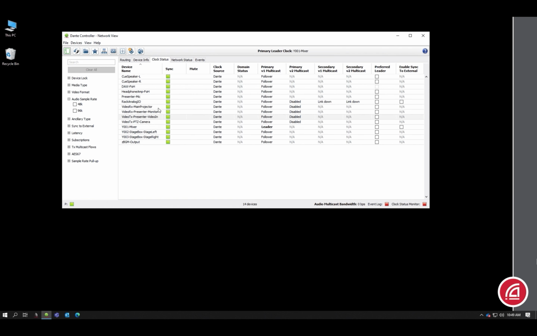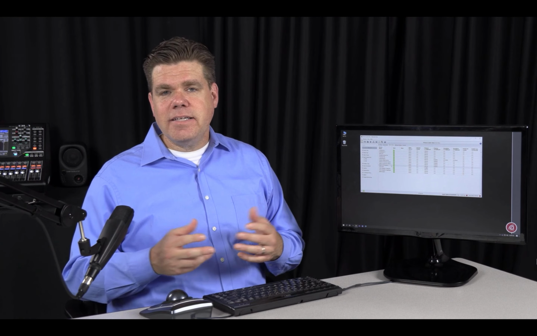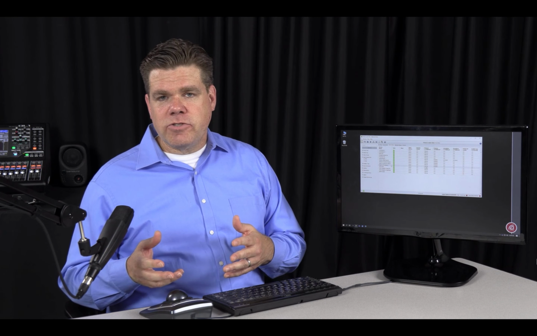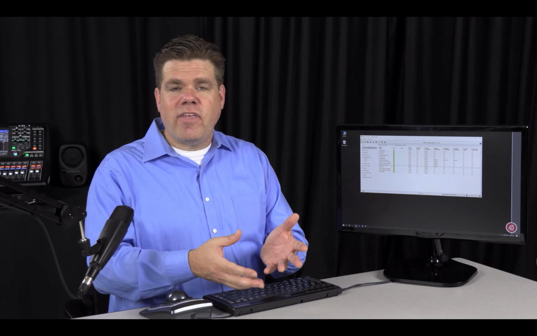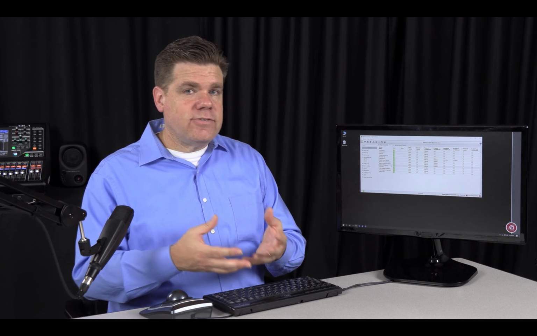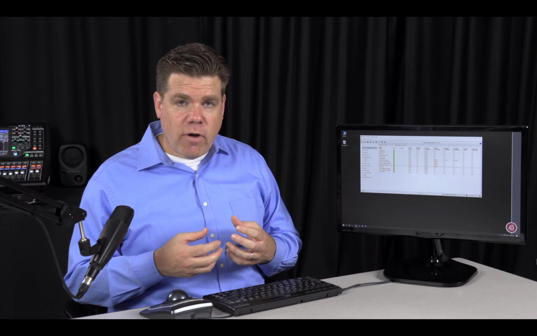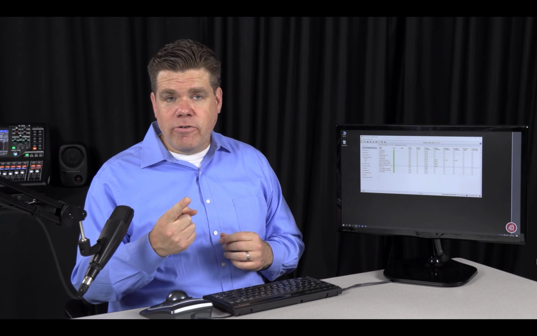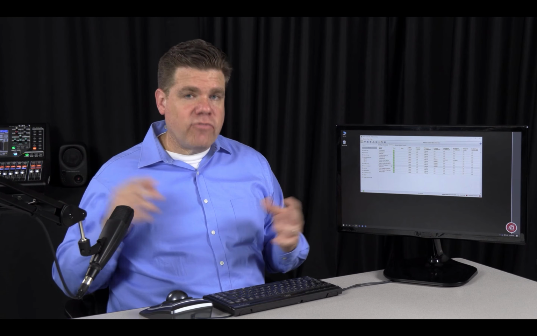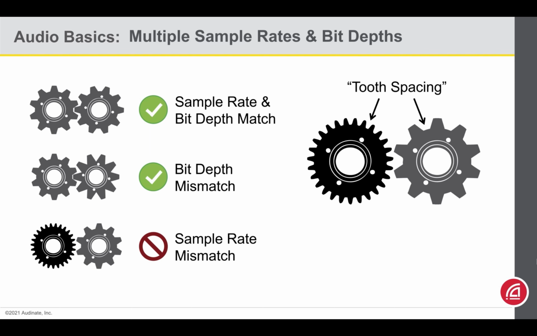For that matter, we have video devices on this network, but we also don't have a separate clock for their frame rates, right? In a Dante system, the clock leader will distribute a time and date stamp so accurate that any device can then derive whatever sample rate or frame rate that they wish from that reference. So, there is only one clock leader regardless of how many sample rates or frame rates are present.